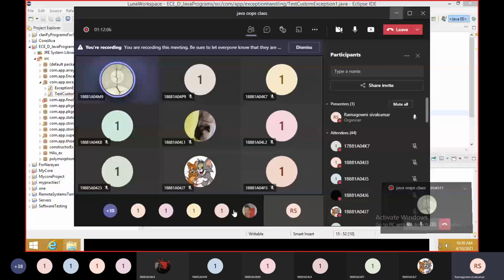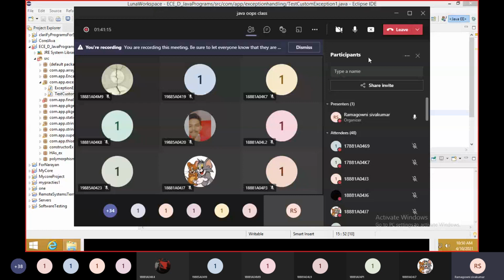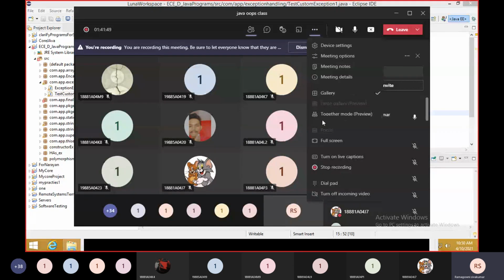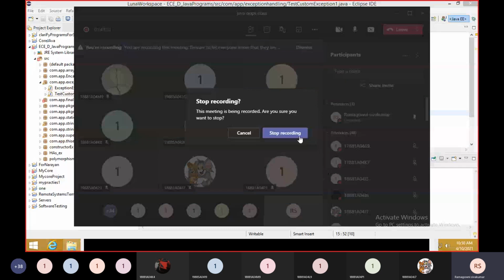Our time is up. If you have any doubts, we'll see in the next class. Try to practice these programs. I will share this document in your Teams folder. In your Teams, I created one folder, and in that folder I will update it. I will also give an assignment on control statements and array programs. I will upload it into Teams, and you should complete it.